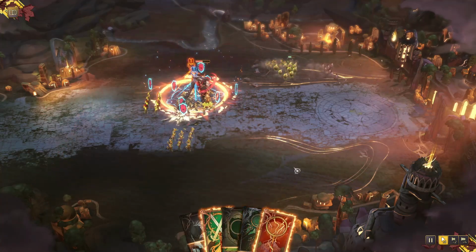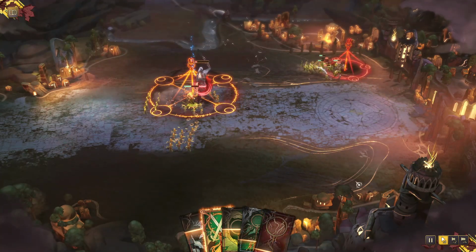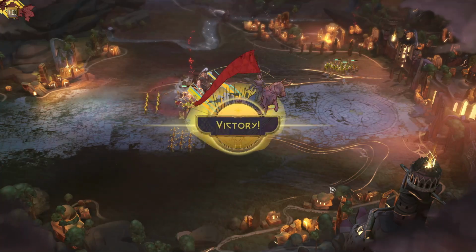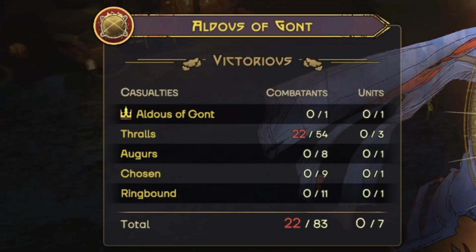Some of our troops are chasing down the civilians. We're actually doing a good chunk of damage, so I'll start taking out these civilians, dealing some damage. Our troops are pushing them back into the ward. And the Whirl Scar crumbles. So many Thralls fell in combat, nearly half our total amount of Thralls.